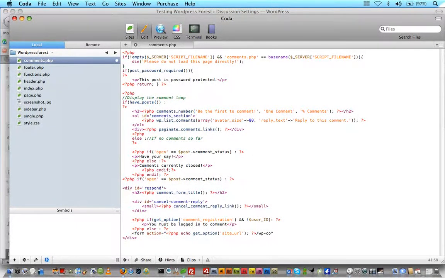Oh, I'm sorry. We want to do WP comments post.php, which is the file that handles our comments that we submit. And now we'll do a method of post and an ID of comment form.